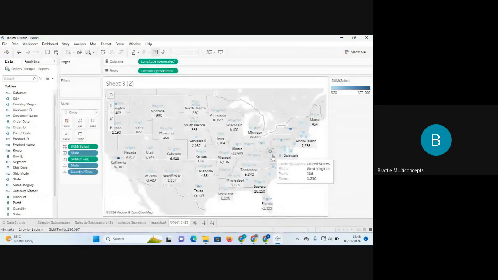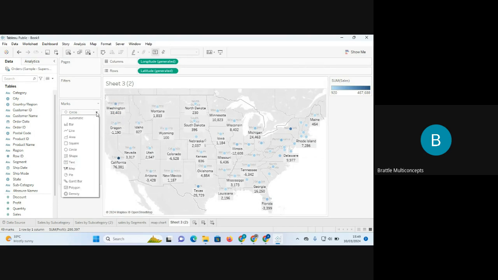I change this map from automatic to circle. Now, each cell is represented by what? By circle. Next time you come here, you will click on the map, circle, like before. Because I cannot see your screen, I don't know the problem. So when you have circle, next time, look at what you are going to do. Automatic is circle.